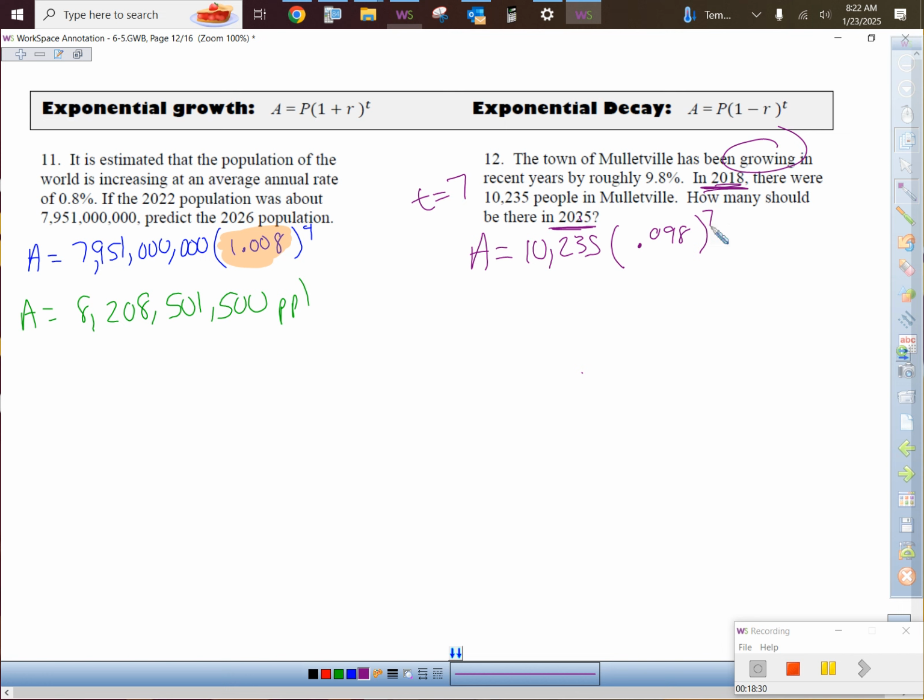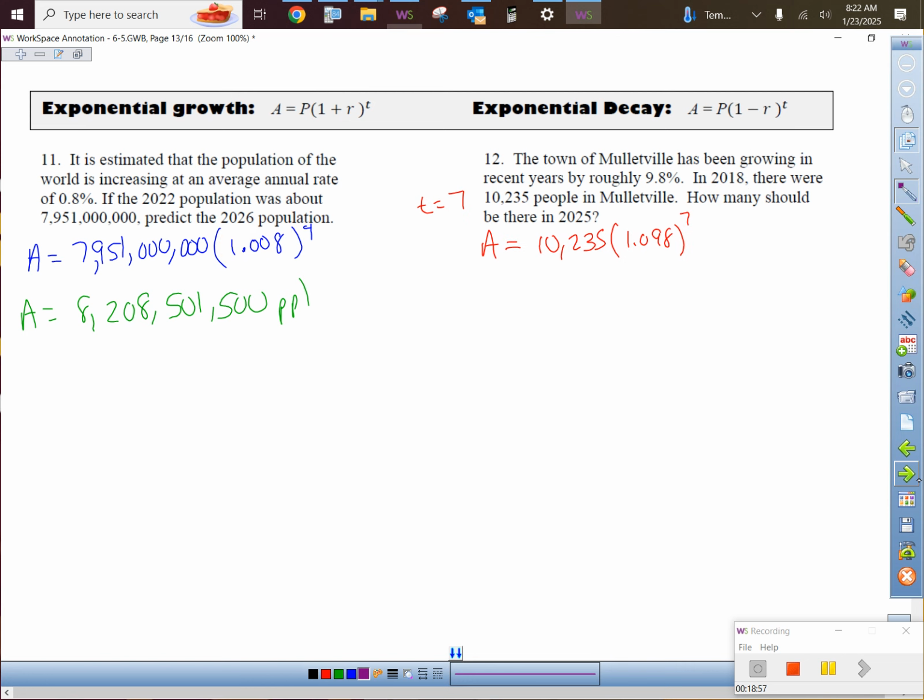I forgot to add the 1 to it, right? Isn't that part of the formula? That it's got to be 1 plus your rate in that case. Because that would be a really, really fast exponential decay in that case. That's not cool. But to make it exponential growth, it had to be bigger than 1, right? So then we can punch that guy in. Pretty basic.